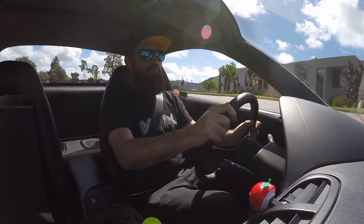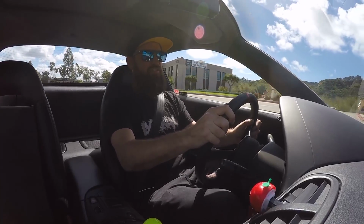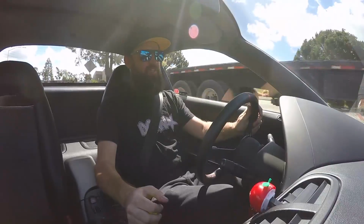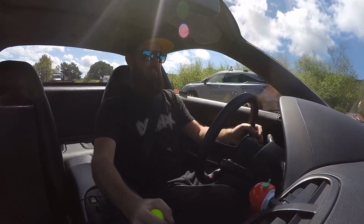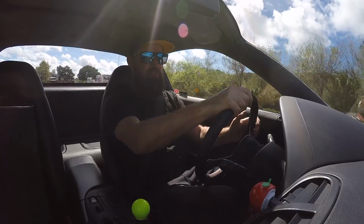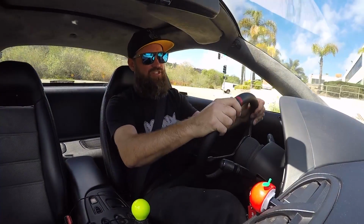And then the other 50% of that equation is the tuning. So Abel Ibarra, who's a legendary rotor head and epic tuner, I actually had him tune this car because I knew he was the man that could make this car daily drivable for me. After all, that's my goal. I want to be driving this car back and forth to work every day if I want. And I have been doing that, which is awesome.